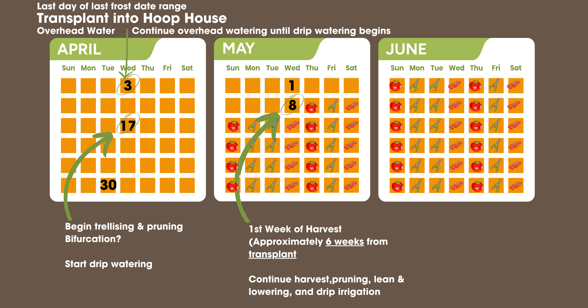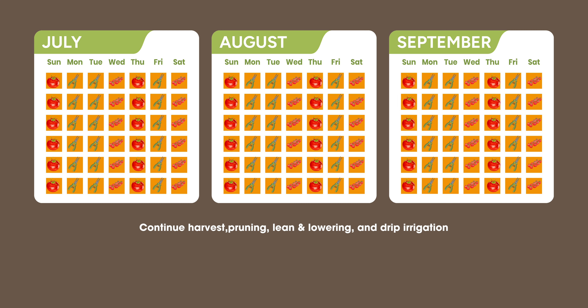Two to three weeks after that, you should start to see some fruit clusters forming. If you've up-potted enough and you're in a warmer part of the country, you may start to get some of your first fruits off the vine — this is a month or so into the farmer's market season. If you're in a lower state, you're already at the farmer's market — first to market, and you're going to dominate it. After that first harvest, continue the pruning process and the harvest process that will take you all the way through June, July, August, and September — four months of focusing on pruning, care, growing, maintaining, and harvesting.